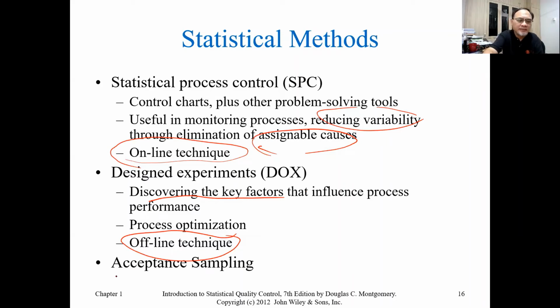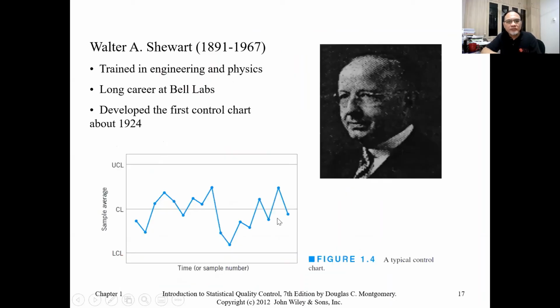And also, there is acceptance sampling. For example, Military Standard 105E, 105D, which are acceptance sampling schemes used to make decisions on whether we should accept or reject the lots that we are doing sampling inspection on. So there are inspection schemes for that. And all these are actually derived statistically, looking at the probability of occurrence and trying to make decisions based on that.